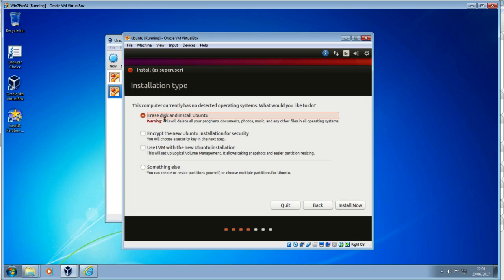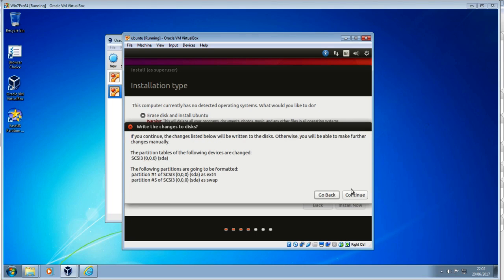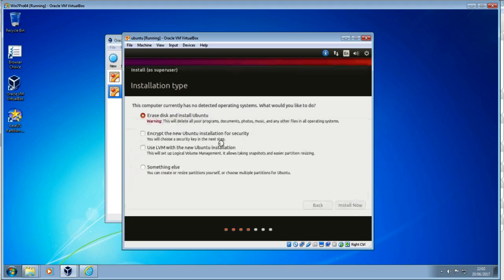So what we've got here, erase disk and install Ubuntu. Don't get too excited, that's obviously just going to be our disk, so the virtual disk. So it's a very frightening experience when you come across that first word. Oh, hang on a minute, no, don't do that. It's not funny the first, second or millionth time when somebody does that. So just wait for that. Okay, so let's go with the show.